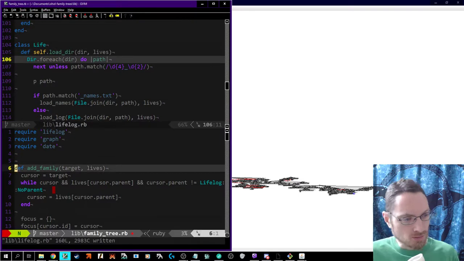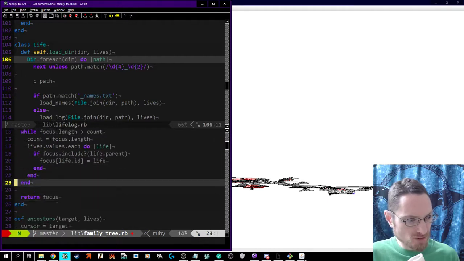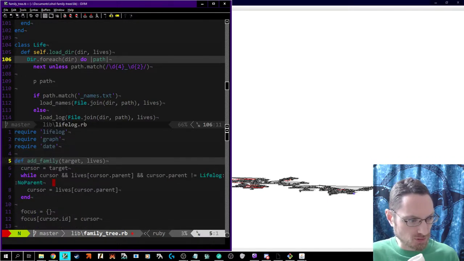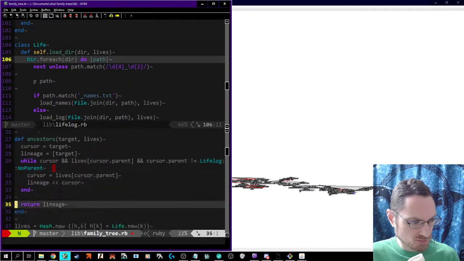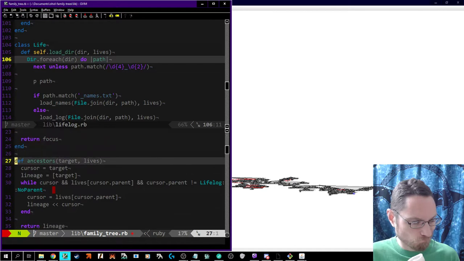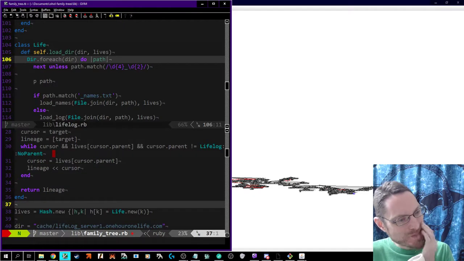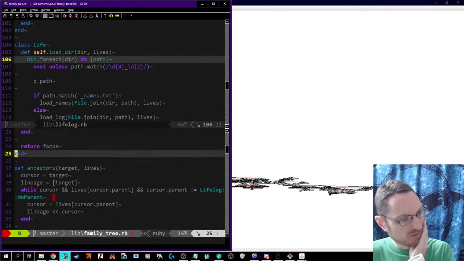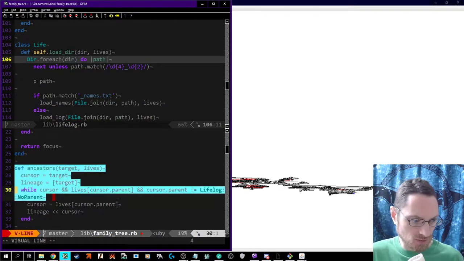And then add family. So this is sort of a utility function. Wait, is target cursor equals target? So actually ancestors could be a life method.